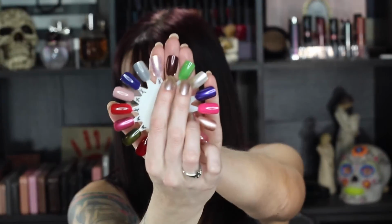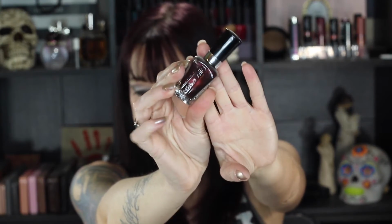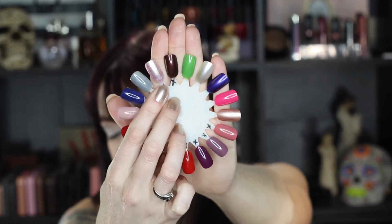5 polishes down. This next one that is on here, which is this kind of deep red color, is Wet n Wild's Under Your Spell. In the bottle, it looks like this really pretty red color. And the way that it comes out on my nails, and this is three coats, it just looks kind of like a muddy brown, and I don't like it at all. I have tried and tried and tried to make this look like the red that it looks like when I look at the bottle, but it just doesn't. So I'm actually going to declutter this one because I don't like it at all.